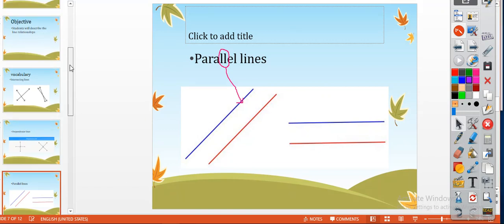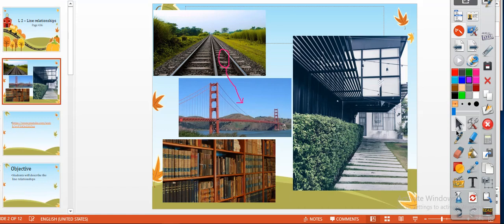So back to the picture up there, you can see the lines that I just described. Those three lines are parallel lines. Those two lines here are also parallel lines. For the intersecting lines, this line intersects those lines, and this line also intersects those lines. And for the perpendicular lines, lines that intersect forming right angles, here are some, this one and this one.